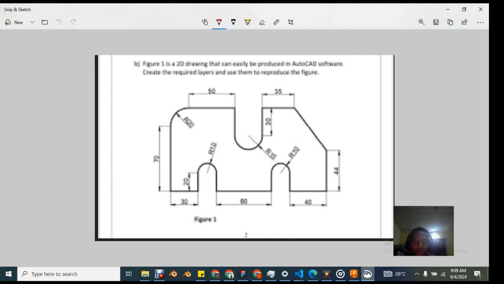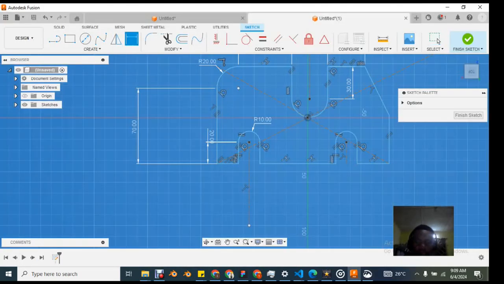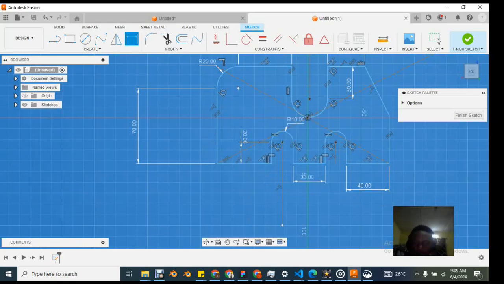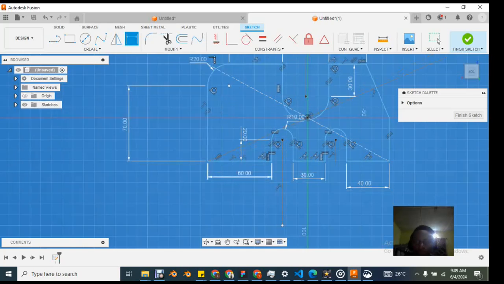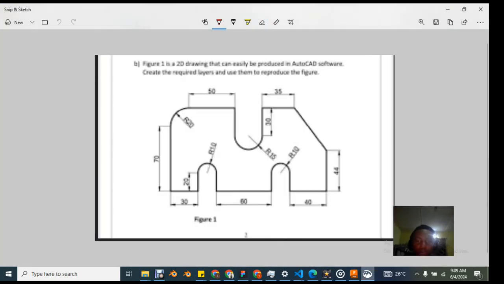So here is 30, here is 60, here is 40. So go back. D, 40. Here is what? 30. Here is 60. I've seen it. So diameter for this is 15.